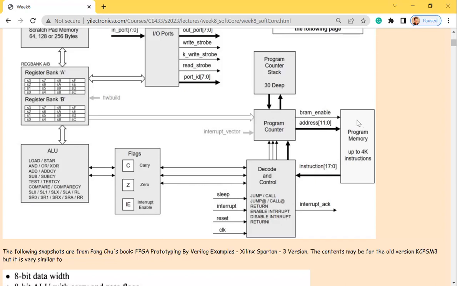So it's going to take out that instruction being stored in there and send it to some of the intermediate logic blocks and eventually it arrives at the ALU. So these instructions are just 1s and 0s. If this is an 8-bit computer, all the instructions are going to be 8 bits. It's just 1s and 0s.